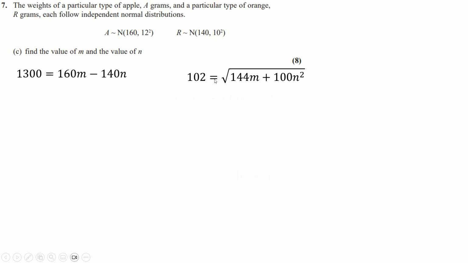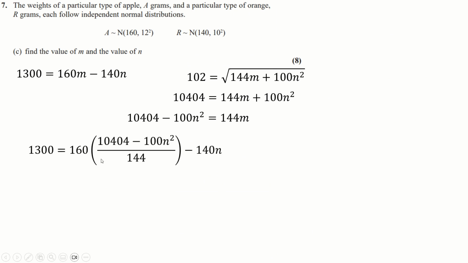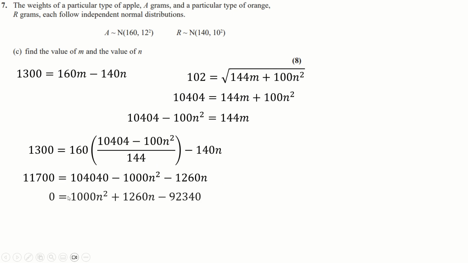We can square both sides here. We can rearrange this for M, and then just substitute this M into here. So M is this divided by 144. So I'm just going to put that in there. We can multiply this out. I think I actually multiplied everything by 9 here. Does that make sense? Yeah, just because it cleared out any fractions, like this over this gave you something ninths, like 10 ninths or something. So multiplying everything by 9 just clears that all out. Rearrange, you can just put this straight in a calculator because you're just doing a statistics paper. So it goes in a calculator, you get this.